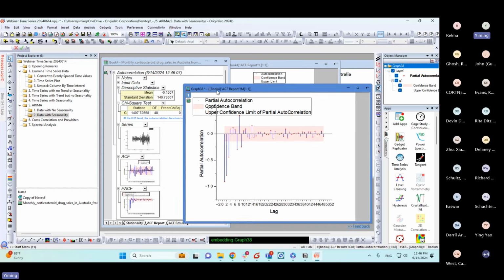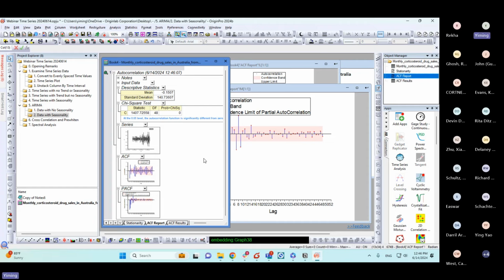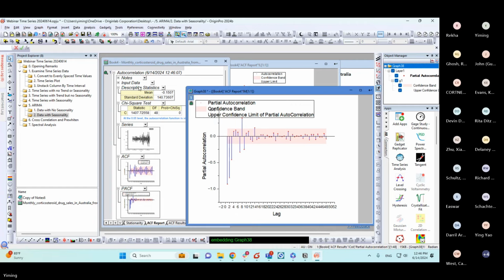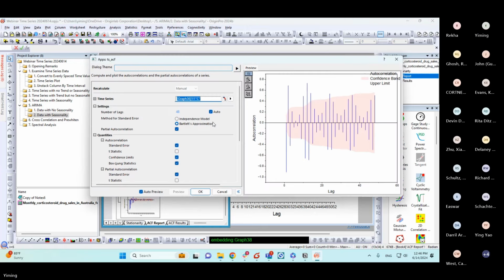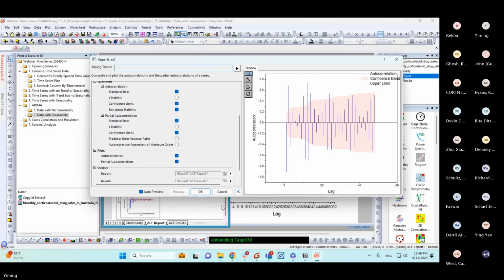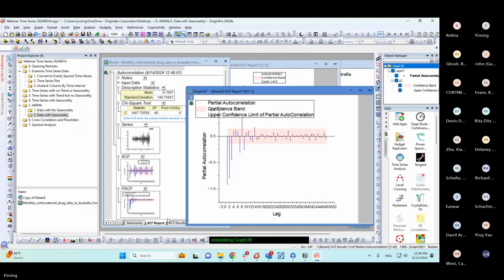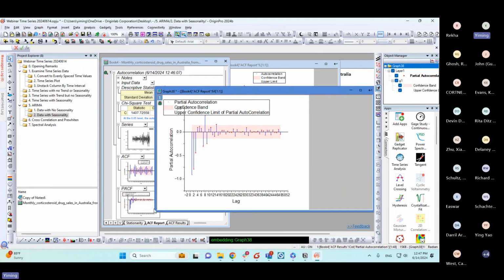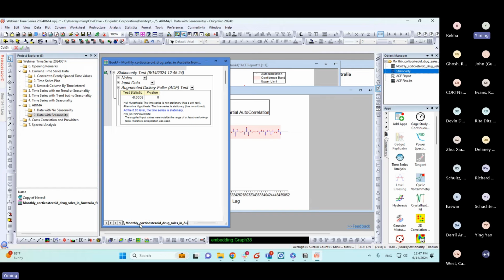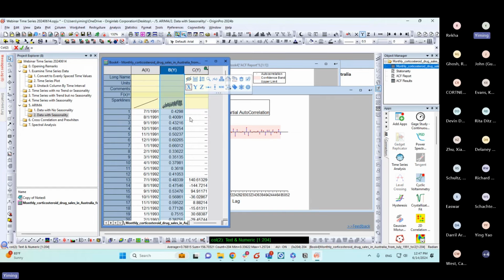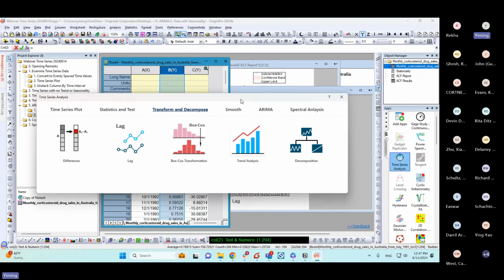Let's quickly check the settings. Maybe I should use the original data for the ACF. Sorry, I have to use the original data for the ACF and PACF.